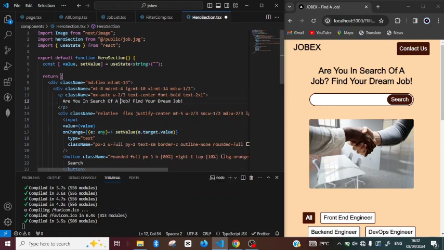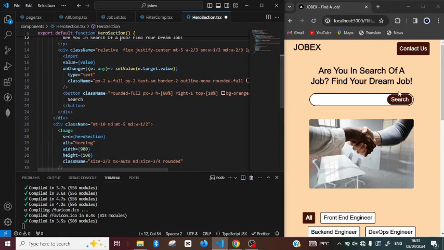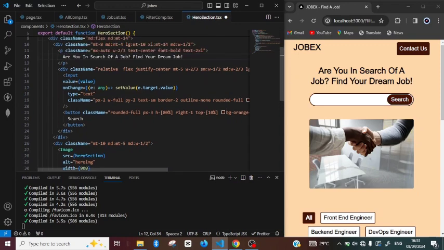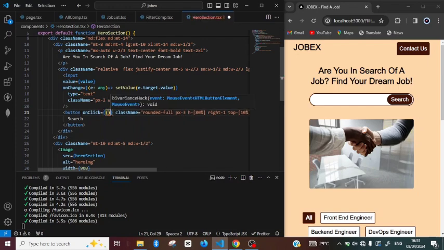Now the next thing we're going to do is create a function so that when we click on this search button, it gives us our search result. Let's name our function onSearch, an onClick handler, and let's make it doSearch.